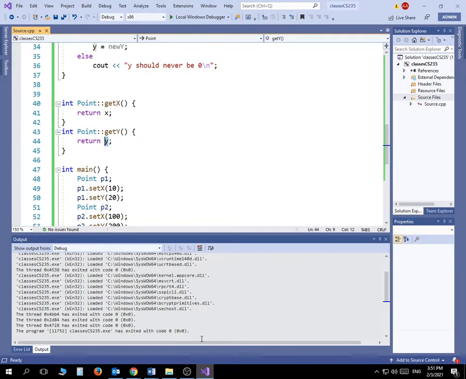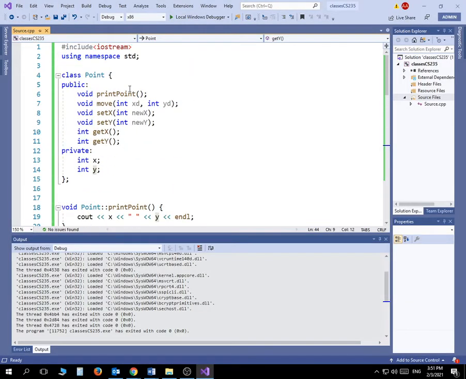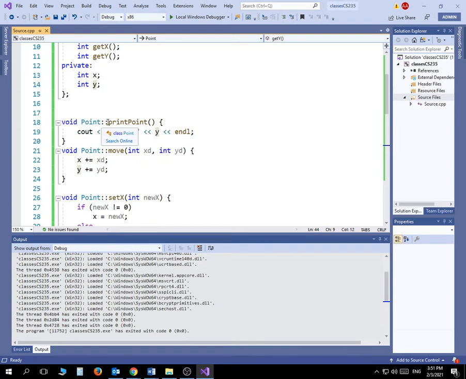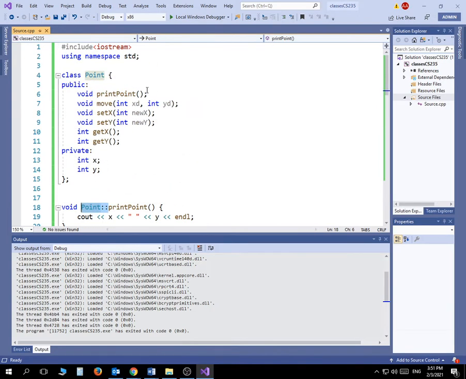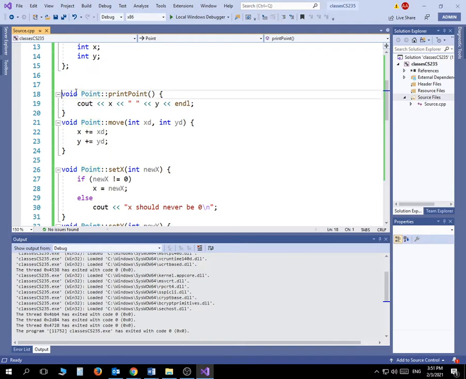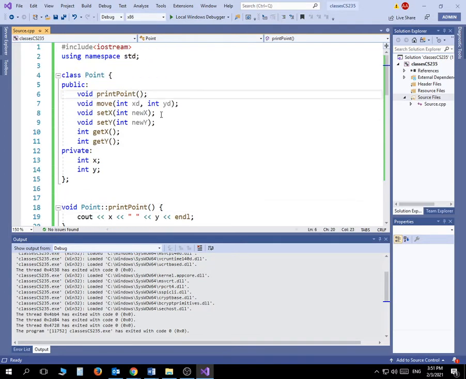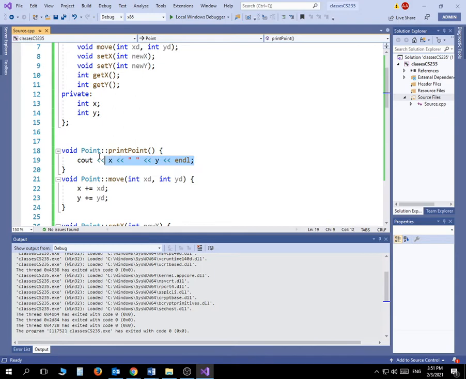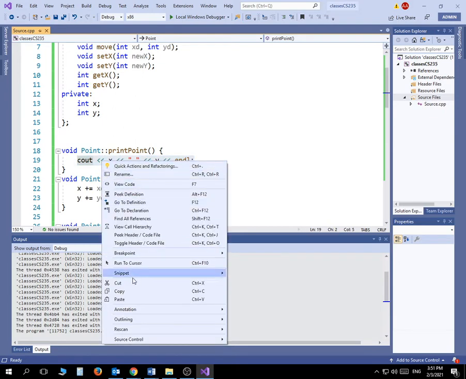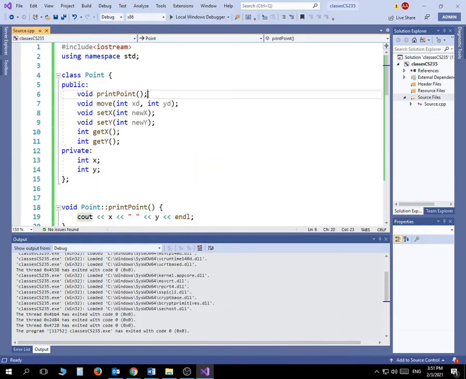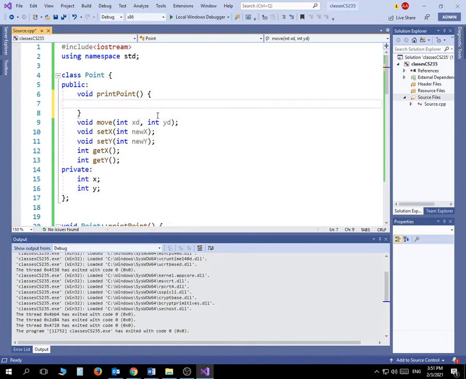So let me go back to Visual Studio. Oh, I already showed you that. You see here, this is the part I was talking about, the inline implementation. Inline implementation of those methods basically means that instead of having the implementation outside of the class, you can have it inside the class. That's an option. So what do I mean by that? I can copy this, for example, and I can come here, take the semicolon, and put this here.